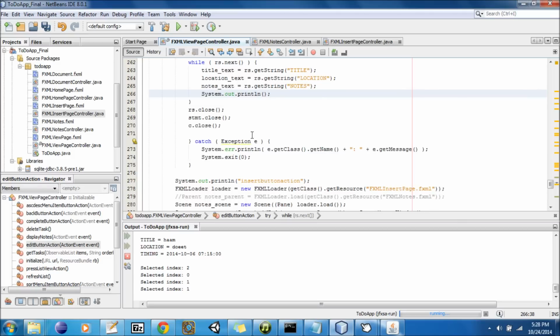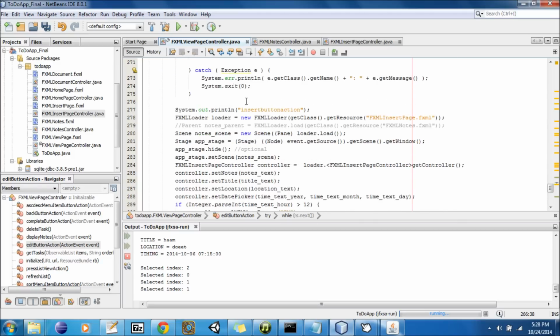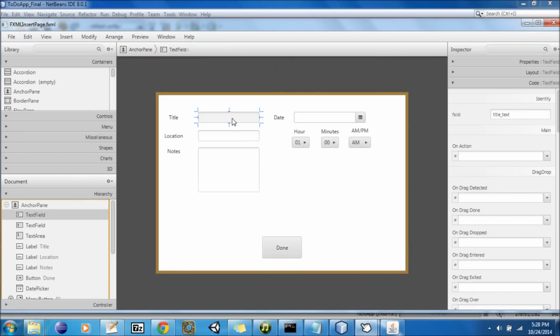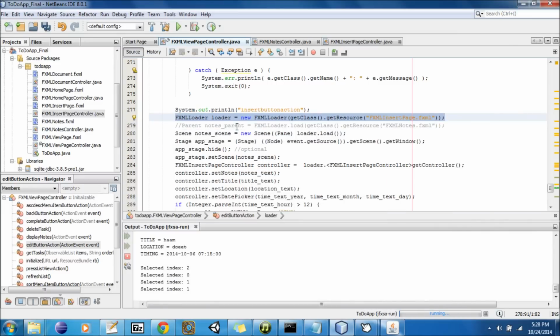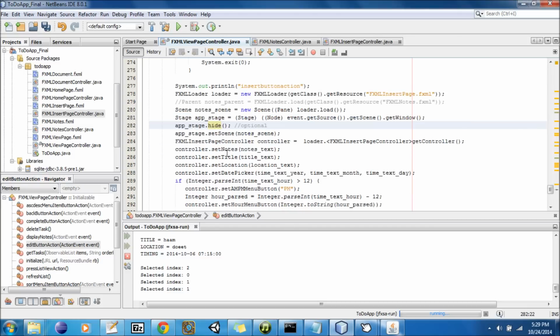We're going to change scenes a little differently than we normally do. Like last time, from our view page controller, we changed to the notes page a little differently than we normally do. We didn't do our parents thing. Instead, we did this stuff with the loader. Add the scene to the pane via the loader, and then grab the controller from the loader. This is a key thing. We grab the controller of that page, and then we call functions. We just call functions that we've already set up in the controller for that page. So here I have set notes, and then I set it equal to notes text. I already collected the notes text out of what we just queried.